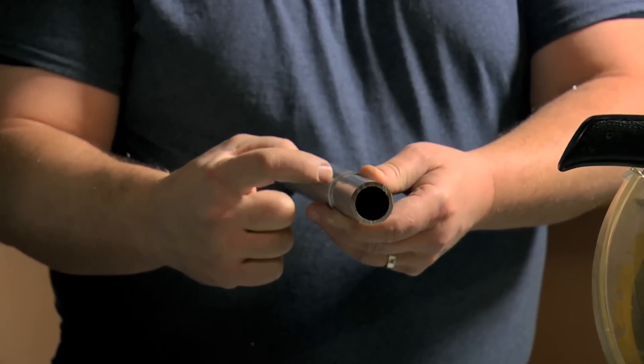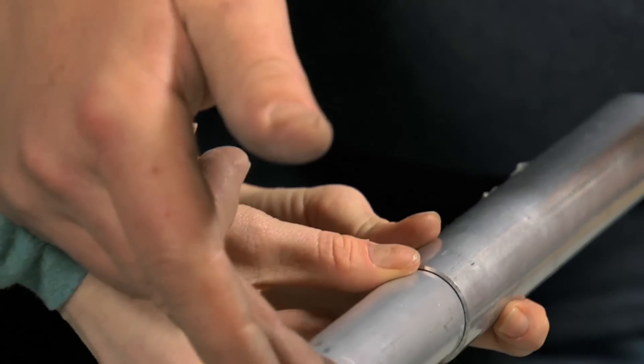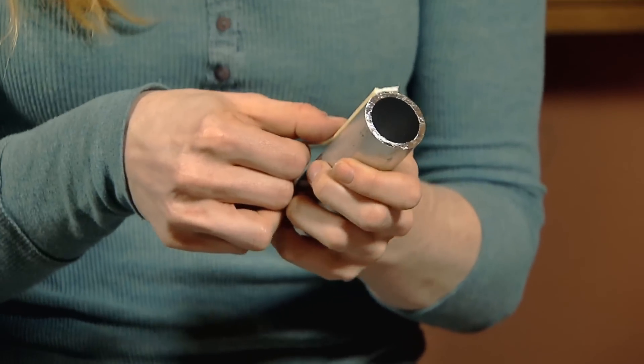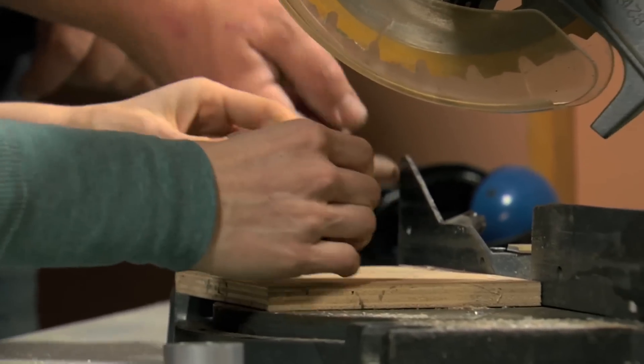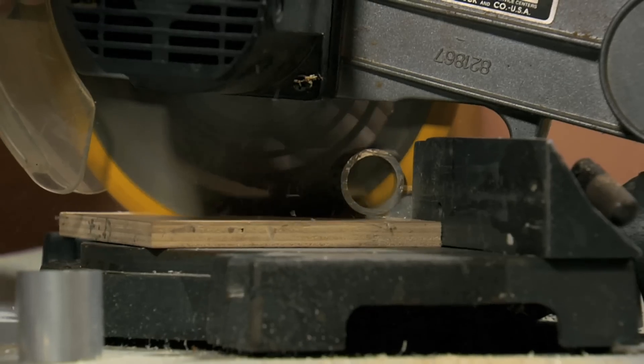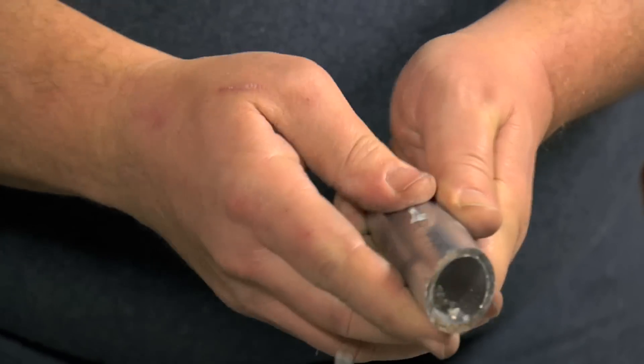We're going to fit the two pieces together. What I wanted to do was make a cut on this one — a small piece for decorative purposes — and then the rest of the handle will go underneath it. Part of the personality of the saber is the emitter, which is where the blade comes out of. You can put little funnels on the end or a ring around it. A simple thing is just to do a 45-degree or 30-degree cut to the end. Take some double-sided tape, stick this down to a piece of wood, and we can then cut through it safely — put the aluminum tubing square against the fence and press down so it all sticks. The double-sided tape was just to make that cut as safe as possible.